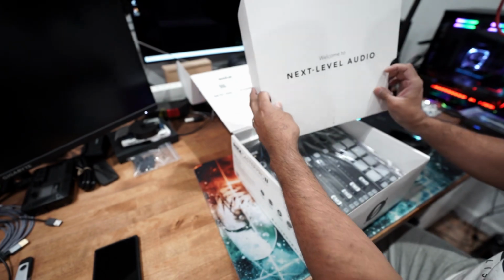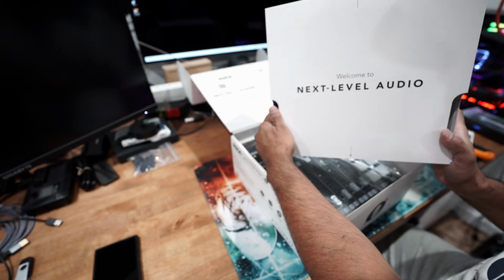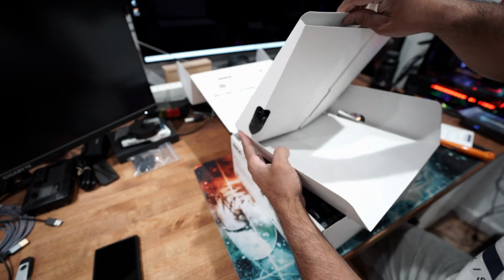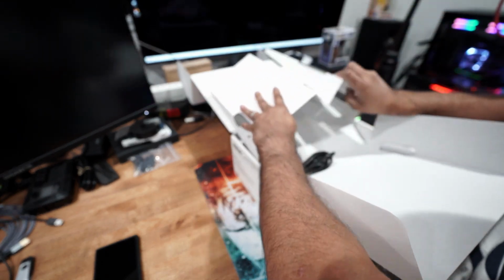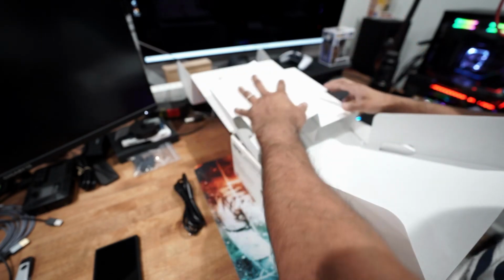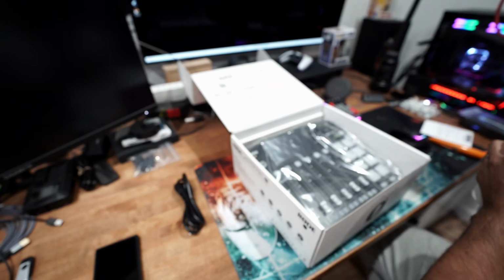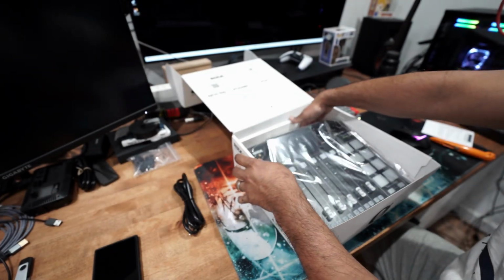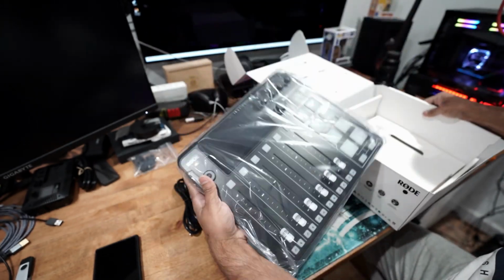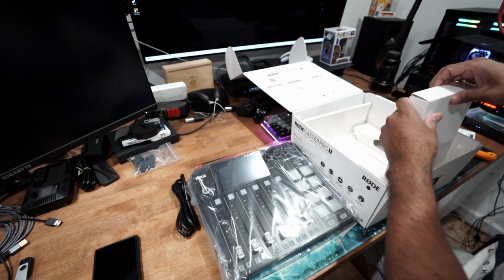Let's see. Welcome to the next level of audio. Cha-ching. All right, what's in here? Okay, so you're going to find some cables. Okay, so just the power cord. And here is the unit itself. Okay, so put that aside for now. What's in here?